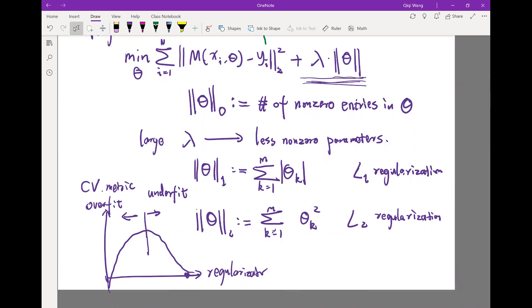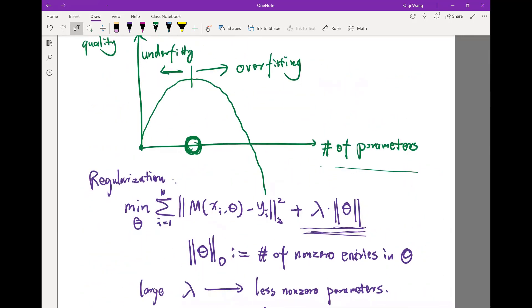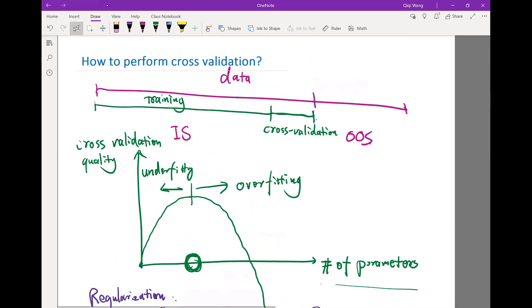You can have the same model but apply different strengths of regularization on the parameters to achieve the effect of models with different degrees of freedoms. You use the cross-validation to figure out what is the best regularization strength to use, lambda. So lambda is going to be the parameter you figure out during the cross-validation procedure. And then you go to hold-out sample to evaluate just for once.